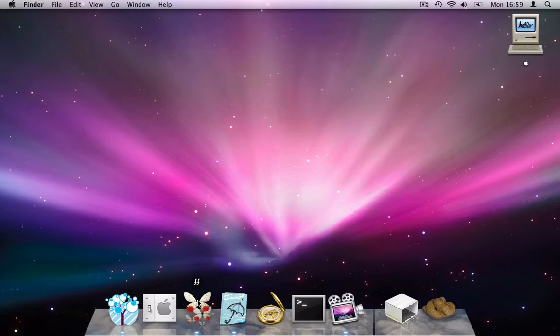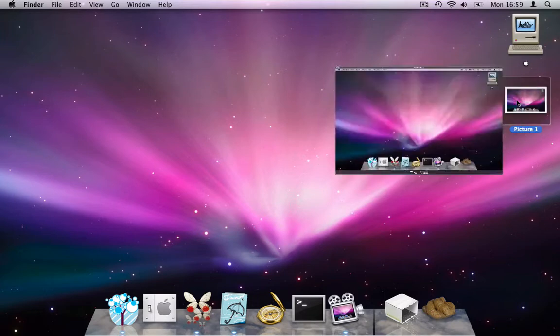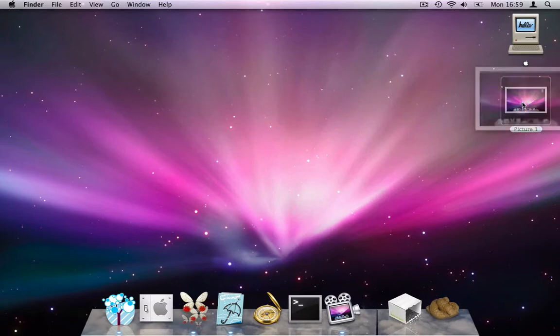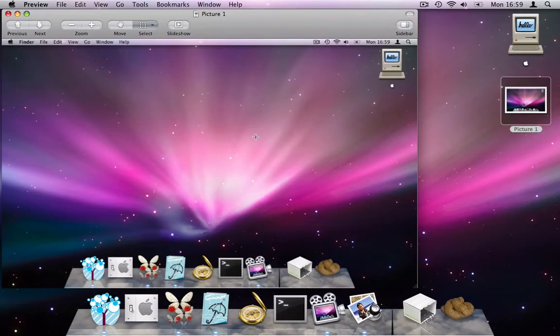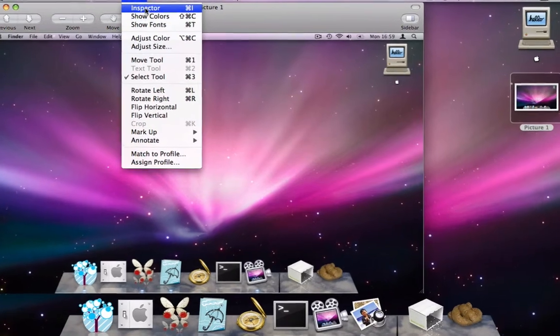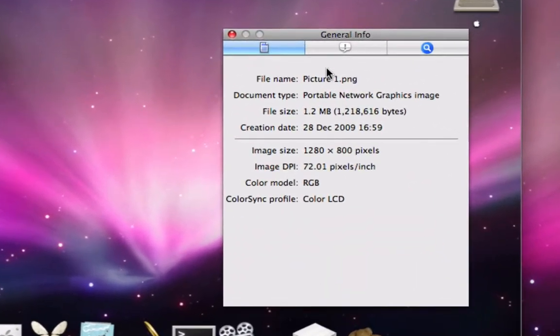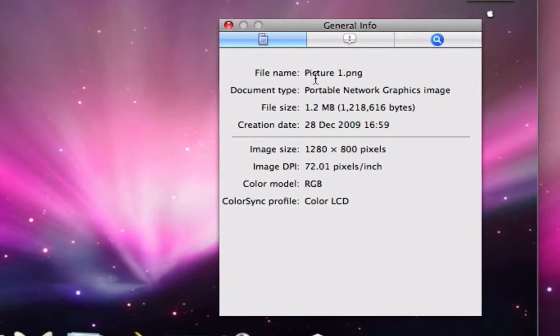And what metadata is, it's a description of the photo. So let's take a screenshot here. Okay, I just took a picture of my screen. If you open it up in Preview and you bring up Tools, Inspector, you've got metadata, but it's all relevant to the computer. So you've got the file name picture1, that isn't going to help you in the long run, is it?